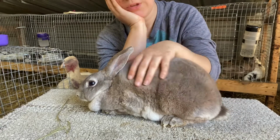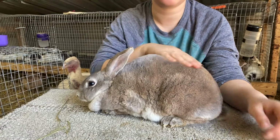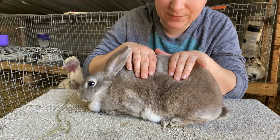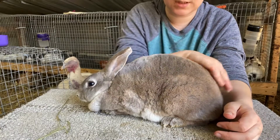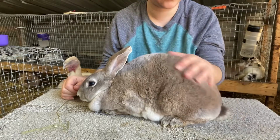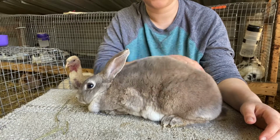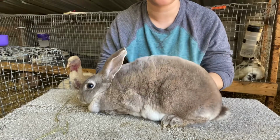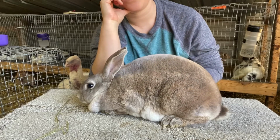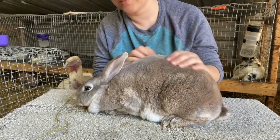I don't know. Still learning. She's decent. She does have nice ring distinction, which in this color, I don't know if it'll show at all. You can barely see that in there. She's okay. She's blue. She's got a decent amount of spring back, actually, from what I can tell. Again, I'm very much a novice, and this video is just as much for me as it is for anybody else. I think even seeing subpar rabbits is nice, because you're seeing more. The more you see, the more you have the potential to learn.